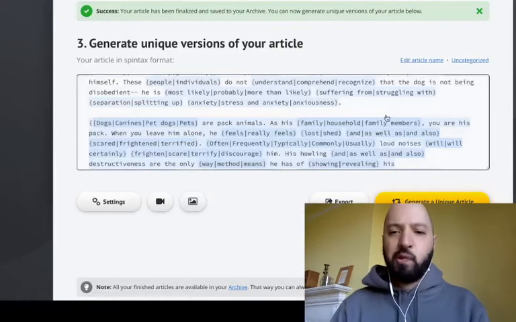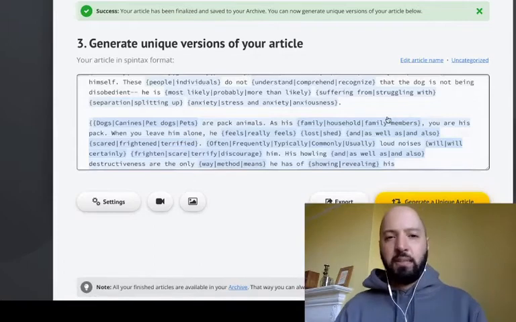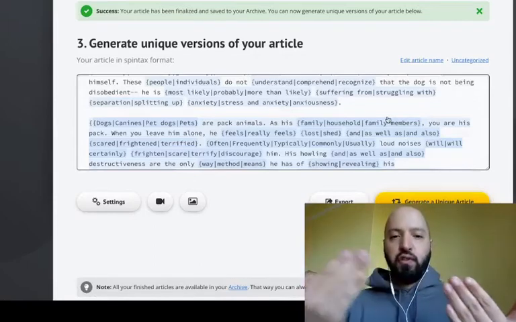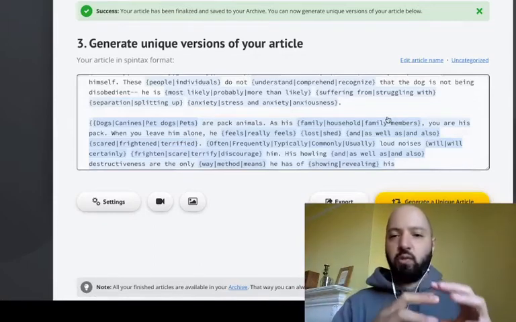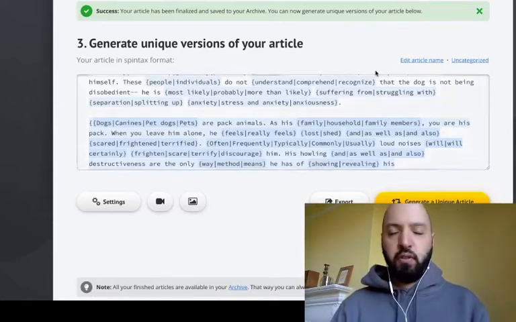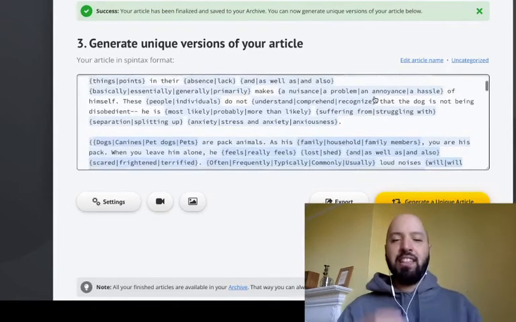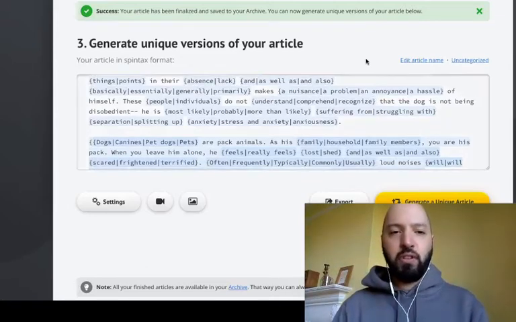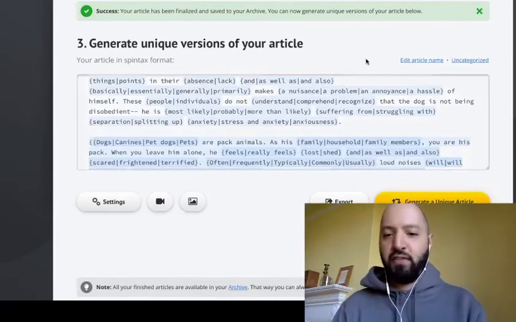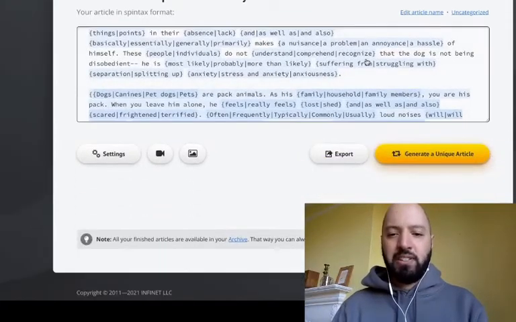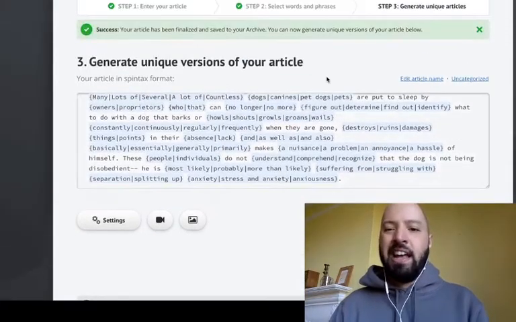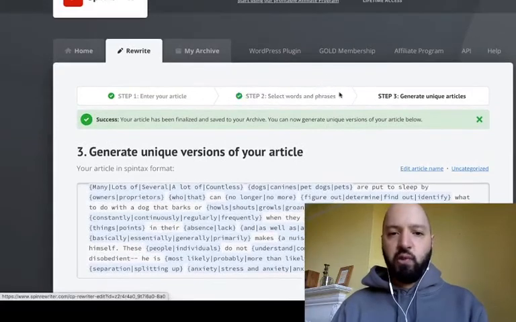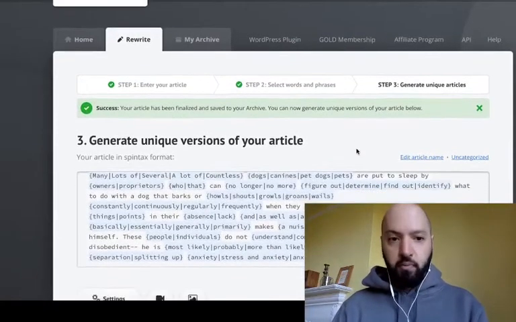But it's really cool that you can actually add and spin and choose and revolve through all the videos which are in your articles, or the images that are used as well. They get spun too, so that there's variation. Not all 1,000 posts will have the same video in there or the same photos in there. So I hope that's really cool and pretty exciting already. Now another thing you can do, which is really cool, is if you've integrated with WordPress.